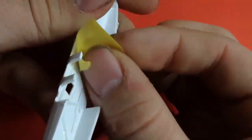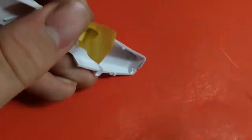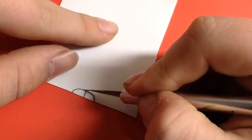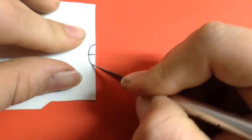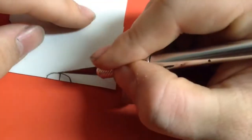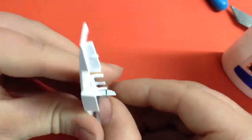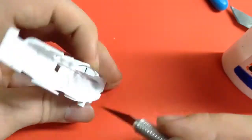Using a piece of Tamiya tape, I traced out the contour of the inside of the fuselage. I then used this to cut out a new control panel out of sheet styrene, which I marked the dials into and later drilled out with a Dremel. I used white glue to temporarily tack the control panel in place to make sure that everything fit before I went to glue it in permanently.